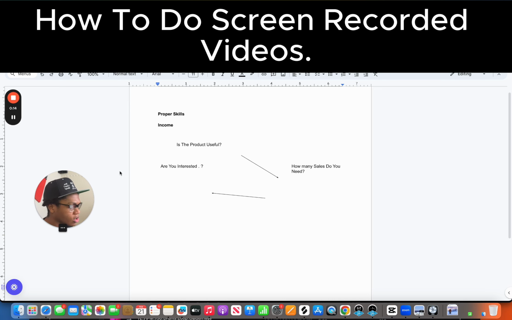So right now, we're going to start with the Google Doc, or anything you can write on. This has helped me so much. I can make products quickly, even if it's a free product. It doesn't matter, I can make it quickly. It looks clean with Google Docs. So that's one of the softwares I'm going to use.